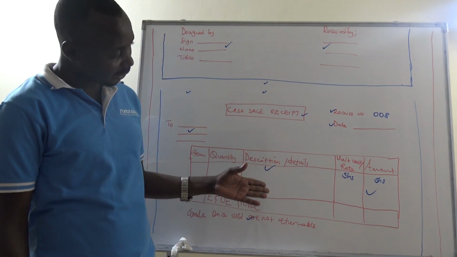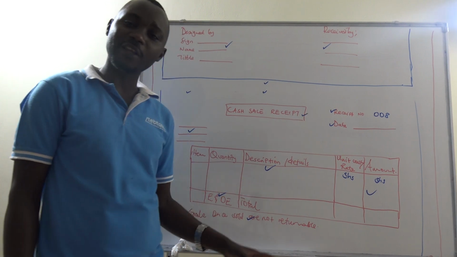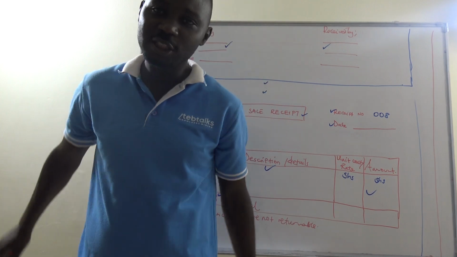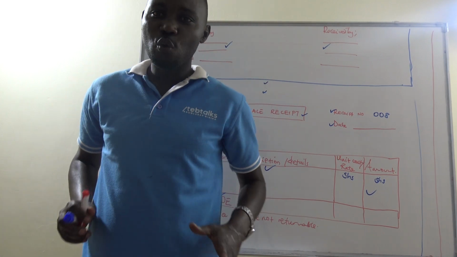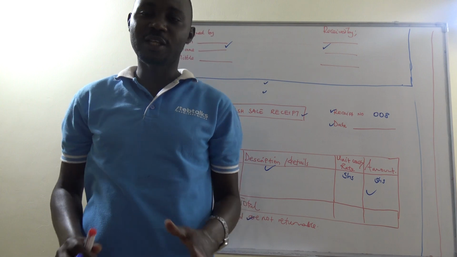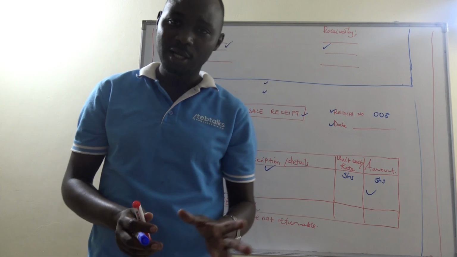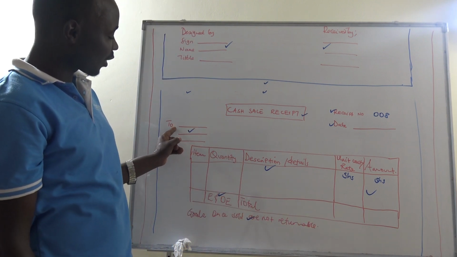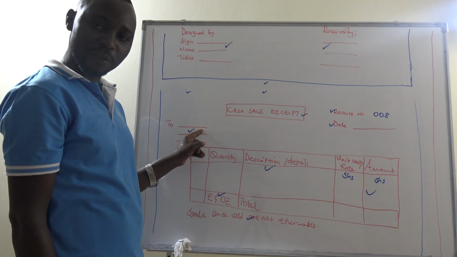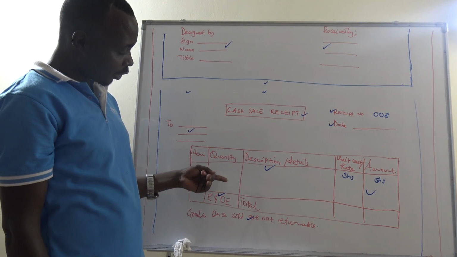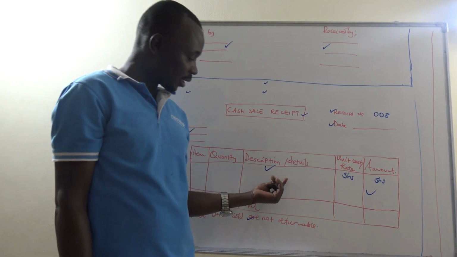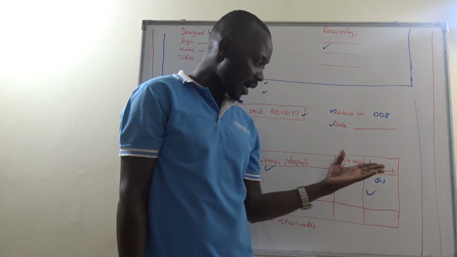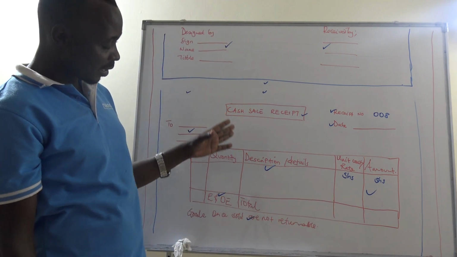So if you want marks, you have to follow the rules. If they say design a document, we don't record anything there. We don't fill in when they say design. We only look at the components when they are not described. Like this is the component, name and address of the buyer, but the name and address of the buyer is not there. They are components for quantity, but quantity is not there. This is a component of description, but description is not there. This is a component for unit cost, but unit cost is not there, like other components as you have seen.